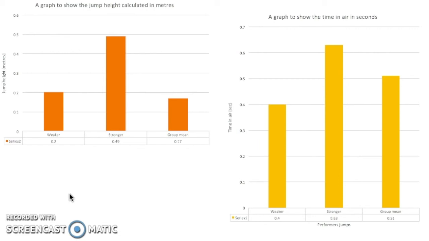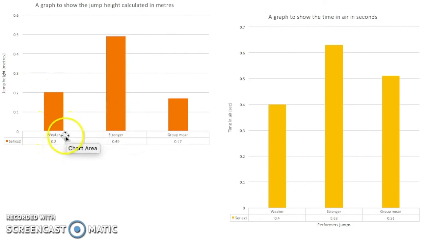And if they're able to jump higher, they will therefore be able to retrieve the ball. They'll be more able to retrieve the ball and more likely to win the ball because they're able to jump higher, meaning they're able to grab the ball, make contact with the ball before someone who gets a lower height. So it's very advantageous to have a higher jump height. So the stronger one got 0.49, whilst the weaker only 0.2.